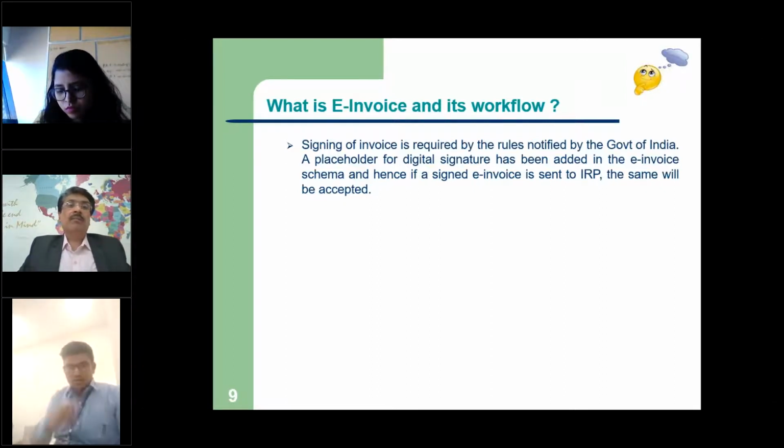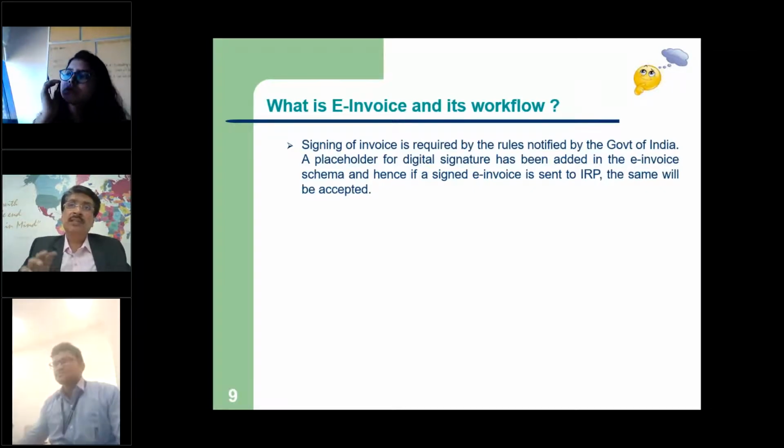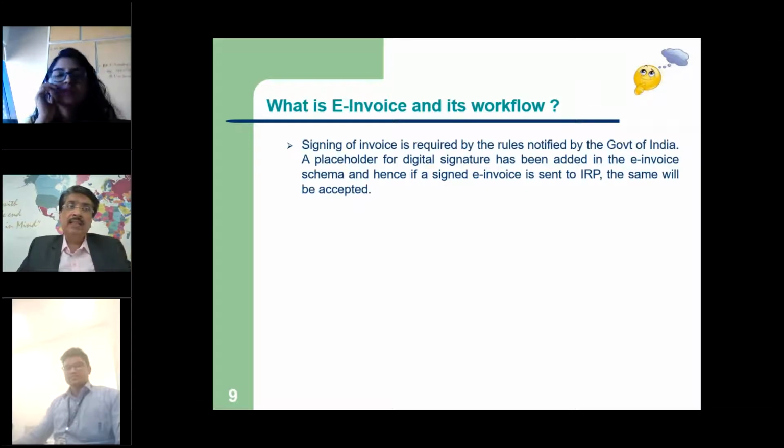Here, what the government wants to tell us is that you can issue a normal invoice, a regular invoice as you have been issuing today, and mention the IRN number. This is one option given. The second option is you can put in all the data which you are having in your existing invoice. You can add those fields in the schema which is provided by the government for generating the e-invoice. You can also apply your digital signature in that schema, and then the e-invoice which is generated from the invoice registration portal, that itself can become your final invoice.